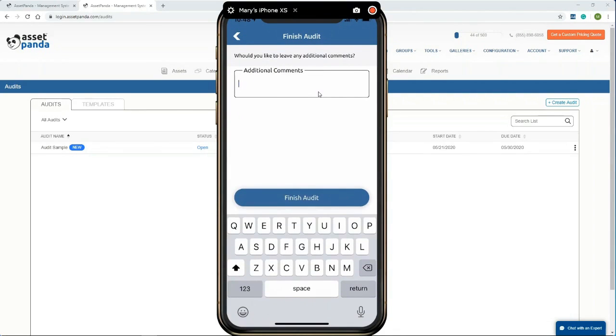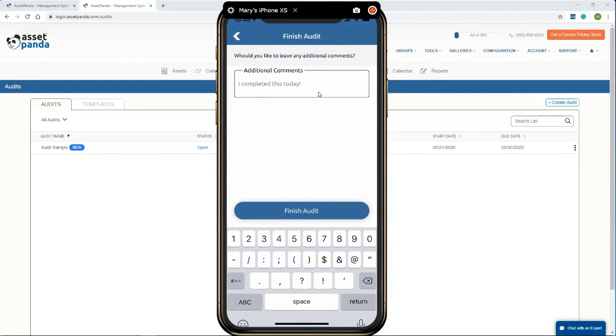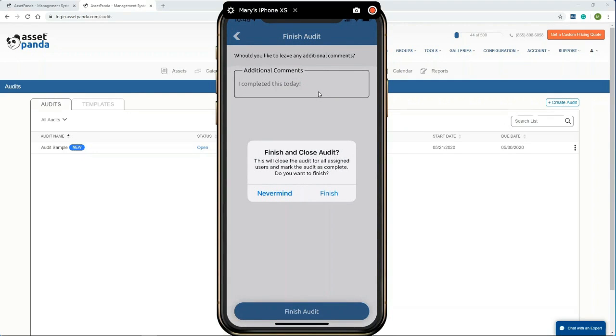I can leave additional comments if needed. And then hit Finish Audit again. So because it's not an individual audit, it's going to move this audit closed to all of my users. So if this is a group audit and you are truly finished, go ahead and select that Finish button. But if you have to scan over a certain amount of days or whatever, whenever you're done auditing for that day, don't hit Finish Audit. Just exit out of the app or exit out of that particular tool and go back into your assets group. The Finish Audit button is for truly actually closing out your audit.